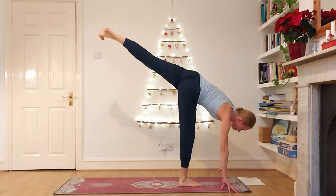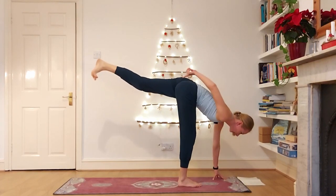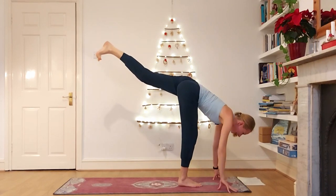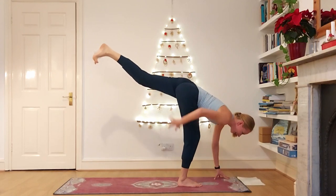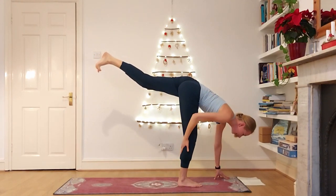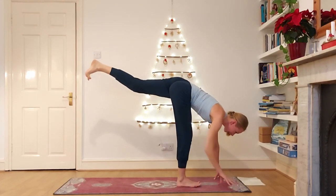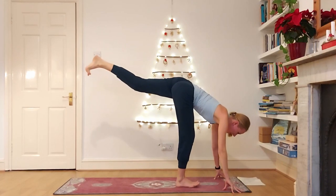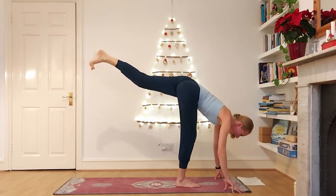So don't open that hip. Even if the leg can lift higher, see if you can feel it more in the glute max. So extending, lifting your leg up. Beautiful. Standing knee can be a bit soft, especially if that's what your hamstrings are asking you to do. So remembering that that is what we're doing this week, learning to work with ourselves, our body, not against it.